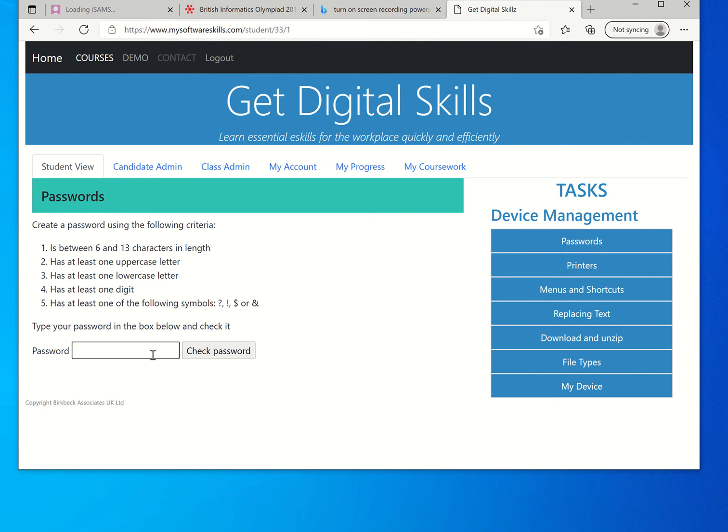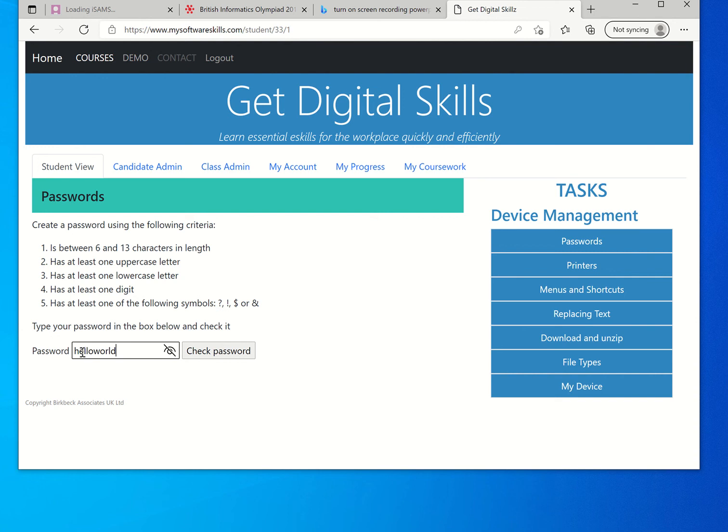So lots of different websites have different rules for passwords, and you need to take the time to look at how passwords can be best created. I'm now going to create a password in here. So I'm going to put up hello world. This incidentally is not a very secure password because it contains words, and so I'm not advising that you do this.